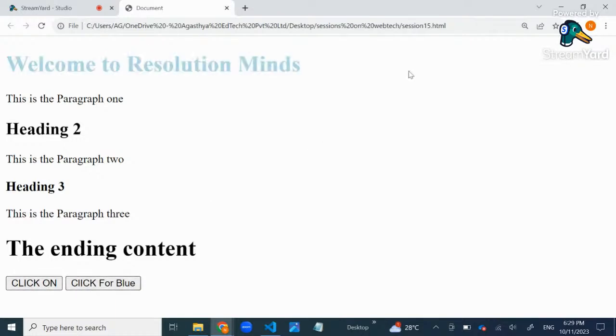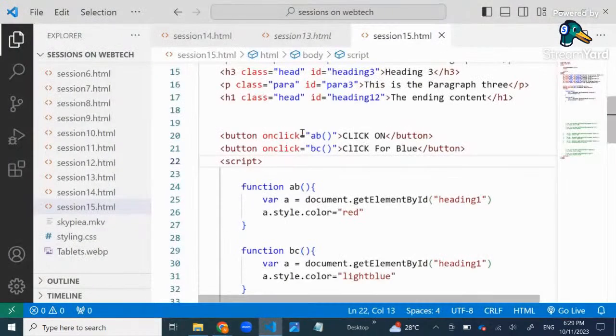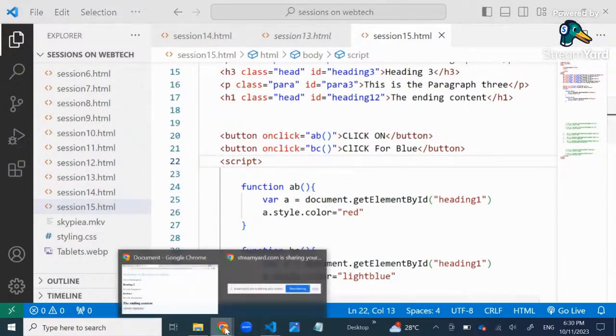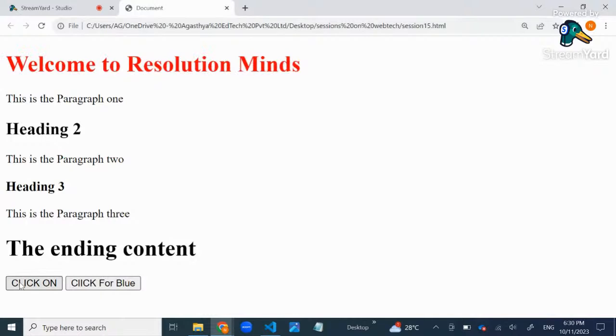Getting it, guys? So this is how you write the function and this is how you call the function here. So everyone got the same output? So this is how you add a function for your buttons. It is not only for a button, you can call this function anywhere. What I'm telling is, when I click on the button, the output should change.